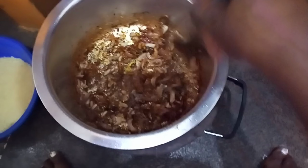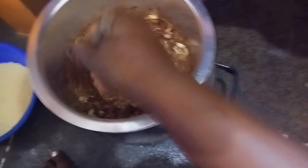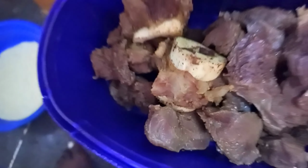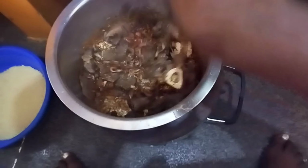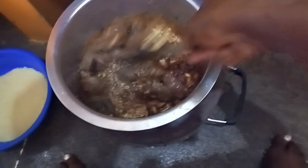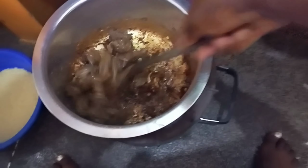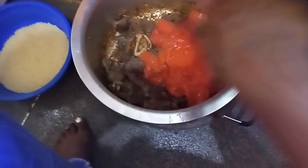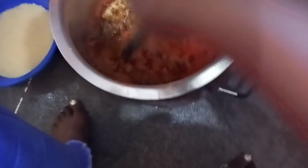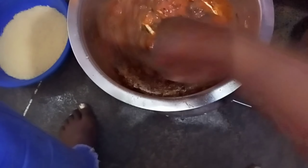Our onions are golden brown now, so without wasting time, let me add my meat. Here is my meat, already boiled. I don't want the onions to burn. They will spoil my pilau. To avoid the onions burning, I will add my blended tomato right away. Let me do it faster.